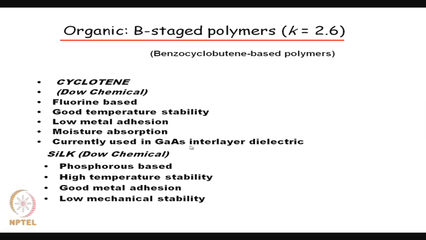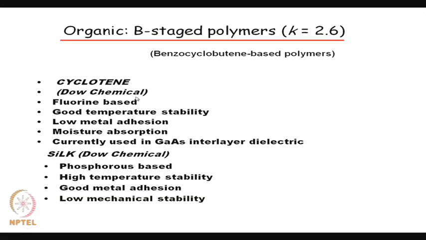We shall discuss this gallium arsenide, because as discussed several times during our last 38-39 lectures, gallium arsenide or III-V semiconductor has certain advantages over the silicon dioxide system, so far as MOS devices are concerned. And today we shall discuss some of the features of gallium arsenide based MOS, where we shall use the high K dielectrics. In this case you see that the interlayer dielectric currently used with gallium arsenide is basically Cyclotene, available from Dow Chemical.